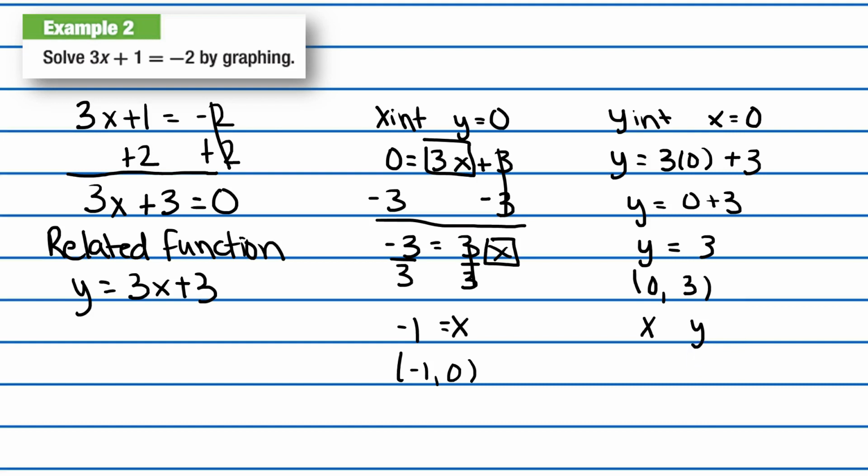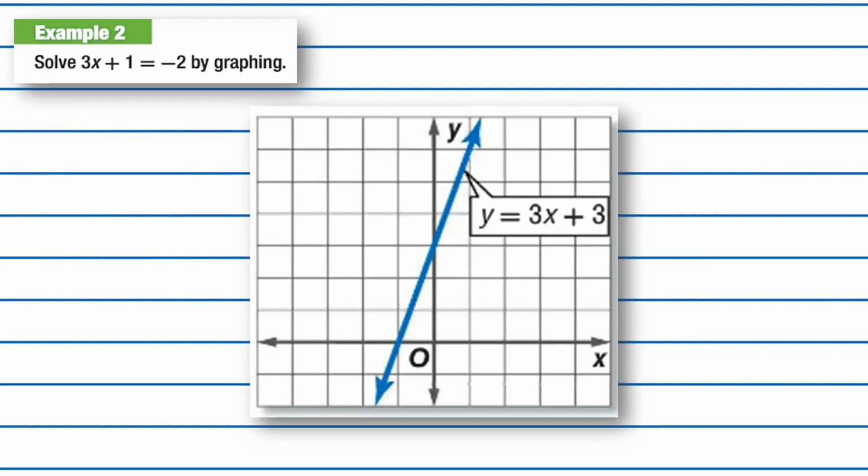Alright, so I'm almost done, but I haven't graphed it like they wanted me to. So here it is already graphed, but let me show you how I graphed it. First of all, remember we have our points of negative 1, 0, and we also have another point of 0, 3. So negative 1, 0, which is right here, and 0, 3, which is here. 2 points, that's all we need to graph a line. And there we go. Here it is.